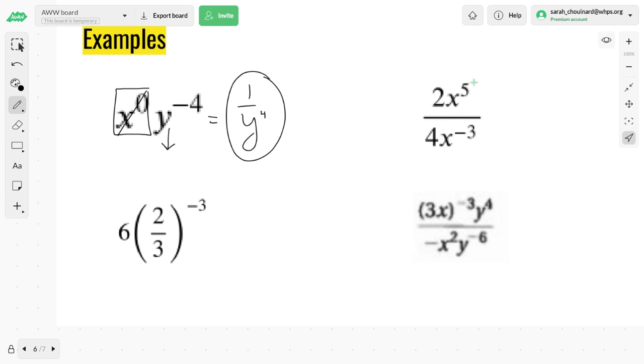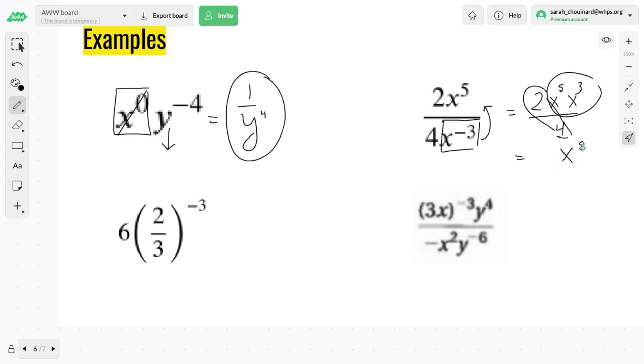So for this next one, there's a couple different ways to do this. I personally don't like to have negative exponents when I'm doing my properties. So I'm first going to take this denominator, x to the negative third, and move it up to make it the reciprocal. So I get 2x to the fifth, x to the third over 4. Now 2 over 4, that fraction is 1/2. So I'm going to simplify that to be 1/2. X to the fifth and x to the third is going to make x to the eighth.